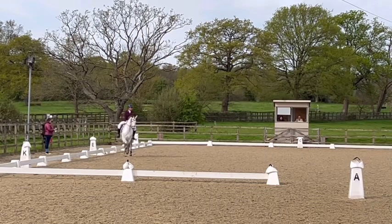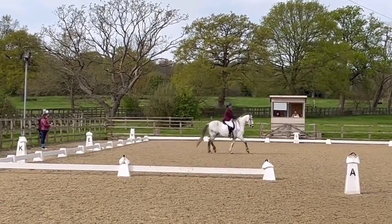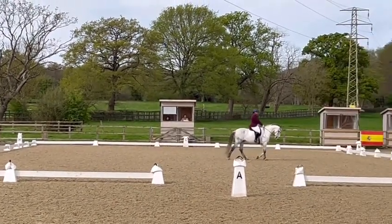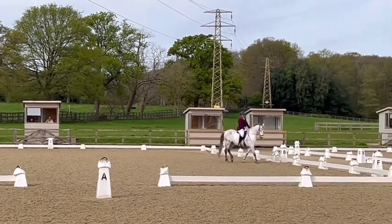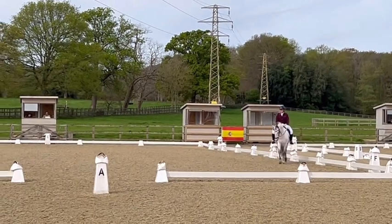Too many steps to make the turn. Don't quite understand that, but anyway. Then a 5 for the collected walk, sort of collective marks, with the comment rhythm and relaxation.